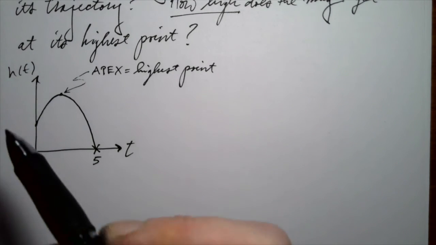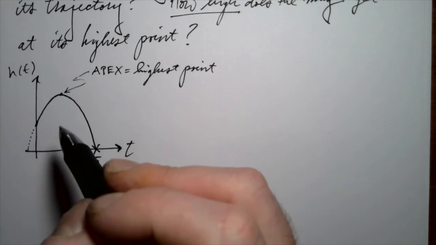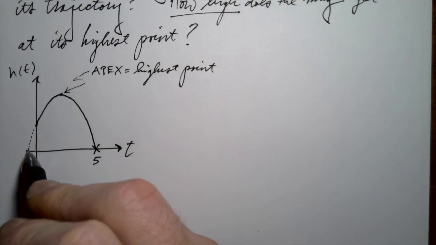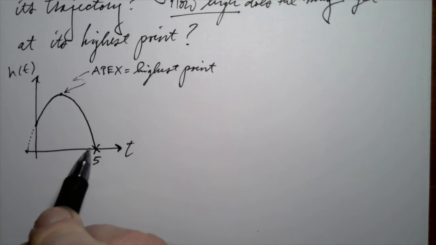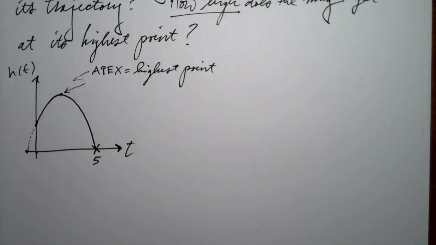But that's not quite true, because remember, this parabola is a little bit off center, right? This point is symmetric with this point, the negative t value, the negative 1/2 that we found before. It's not symmetric here with 0. So we need to be a little bit more clever.